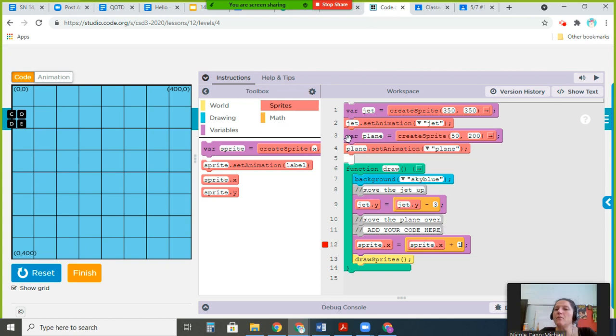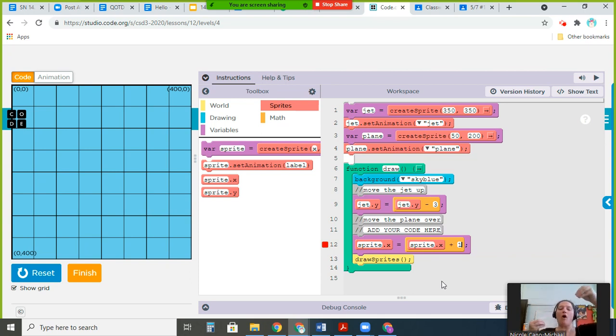Okay, look at line 3 of my code, guys. What is the name of the plane sprite? Did I name it sprite or did I name it something else? It's called VAR. It's what's in the white box. What did I call the variable? Plane. Yeah, plane. But what am I calling it down here on line 12? Sprite. They don't match.